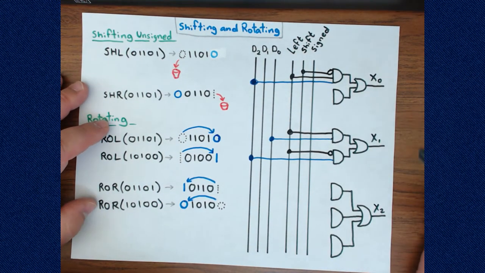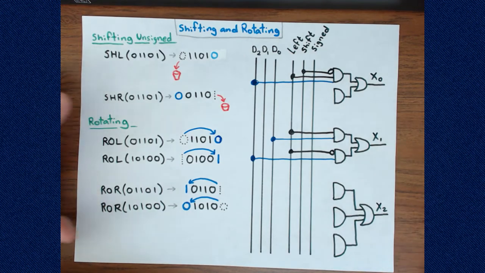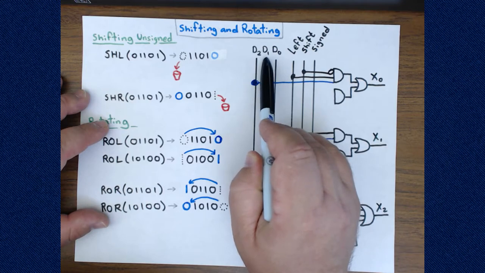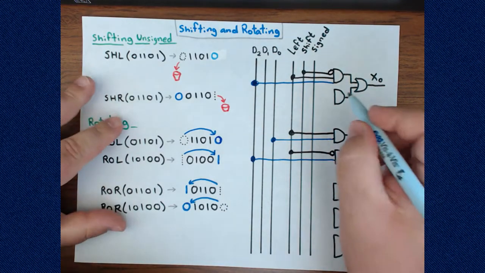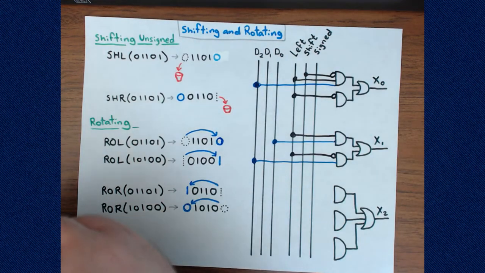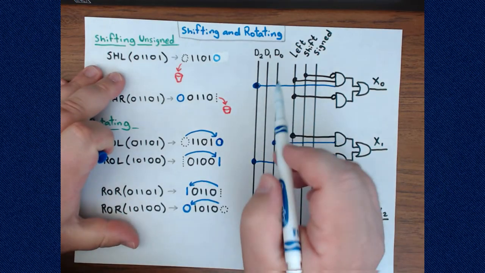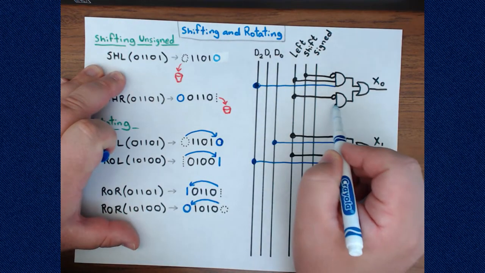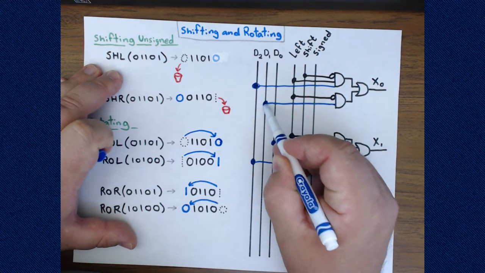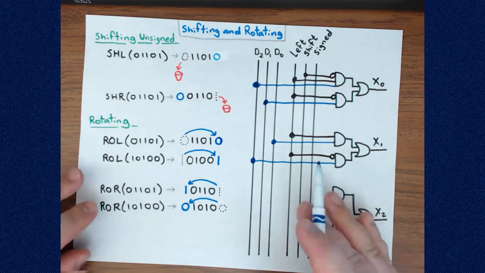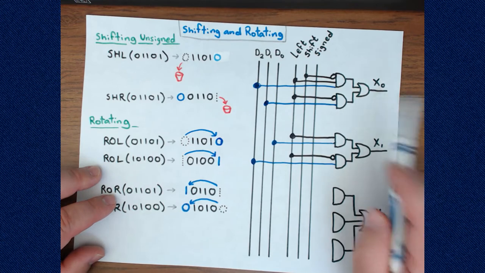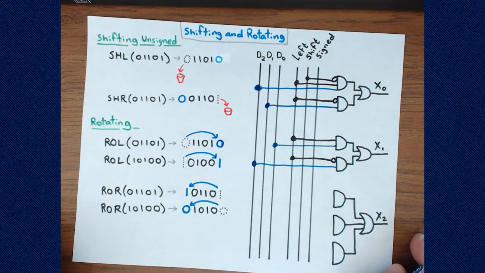Well, does it matter whether it's a shift or a rotate, or if it's signed or unsigned? It doesn't. If we're going to the right, D0 is just going to get whatever is in D1. So the main thing we do here is say that we're not going left. When we're not going left, we must be going to the right. So grab D1 and put it in D0, or X sub 0, the output in the low order bit position. And there we go. So this top part is done. 2 simple conditions. All other conditions produce 0 as output.